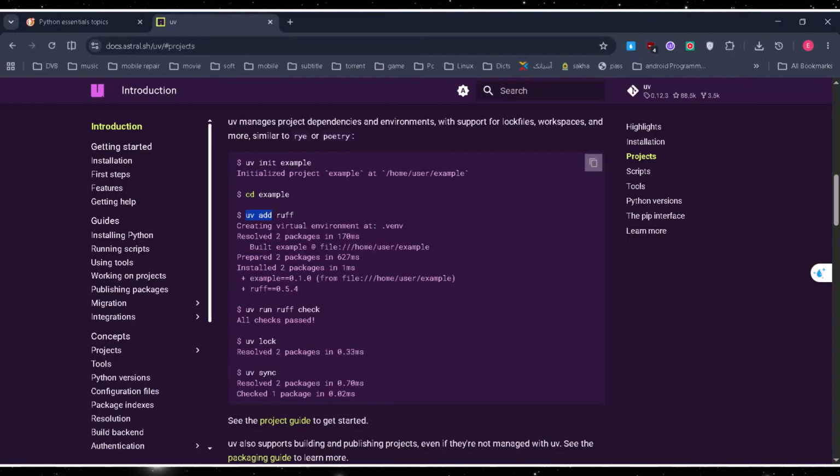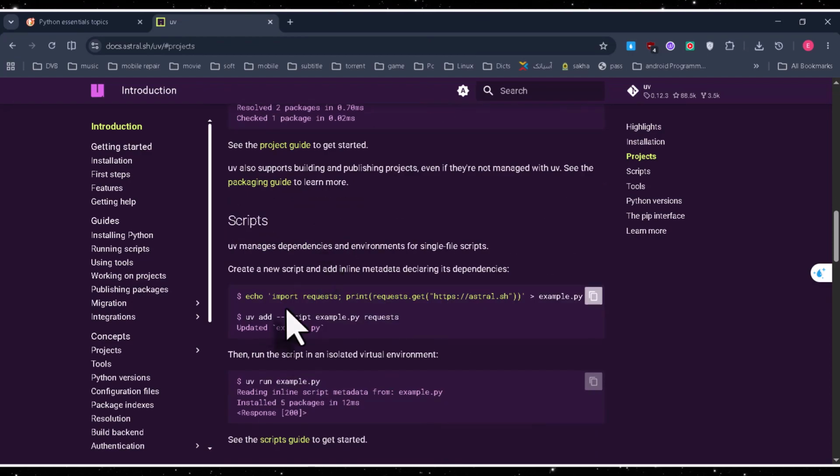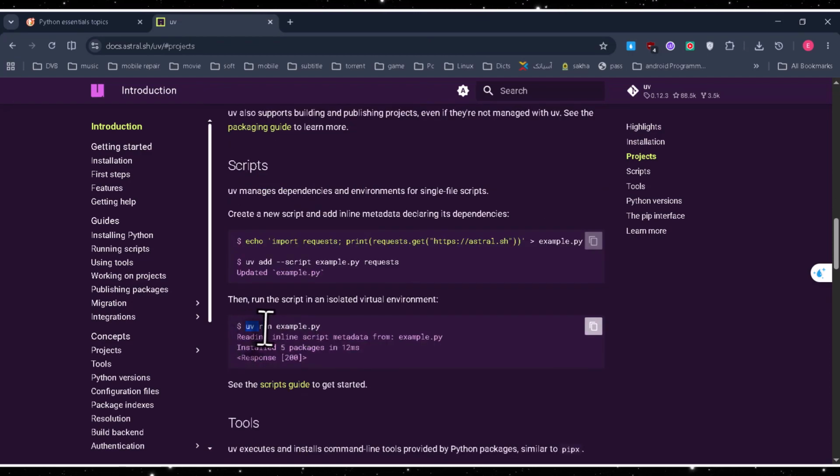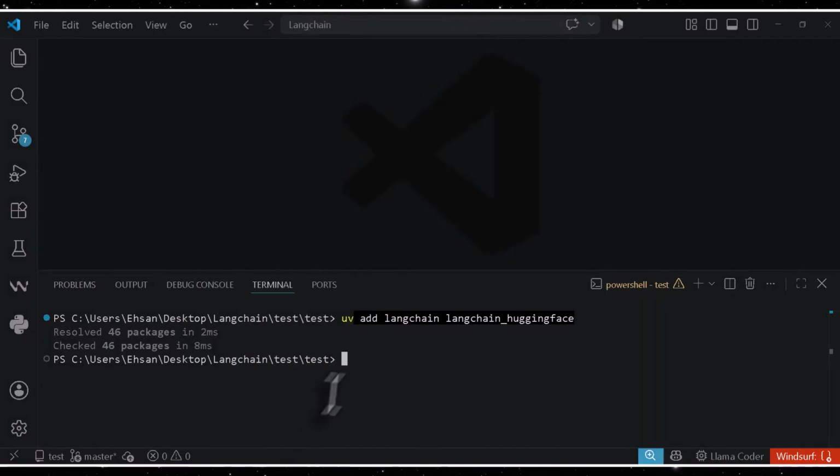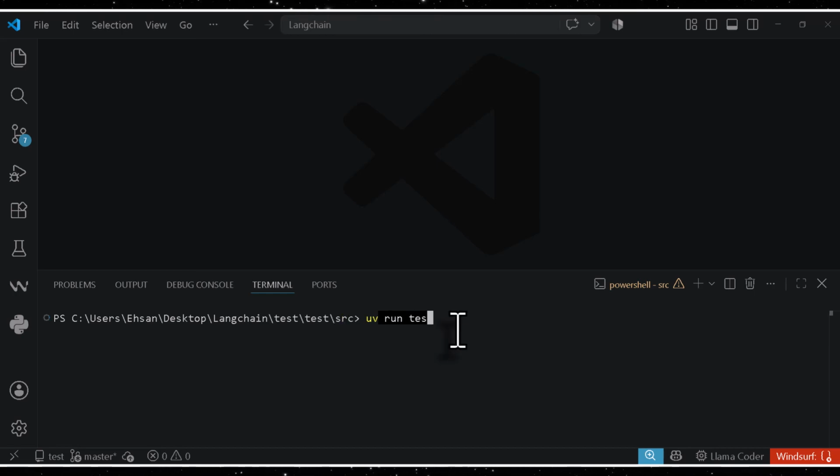Another command that we need here is uv run for running our project. We copy this and change our directory to the source directory of our project, where the main file of our project is. Then I write uv run followed by the file that I'm going to execute, which is test.py, and we point to its location in our files and hit enter. As you can see, the file is executed and the output is: this is a test.